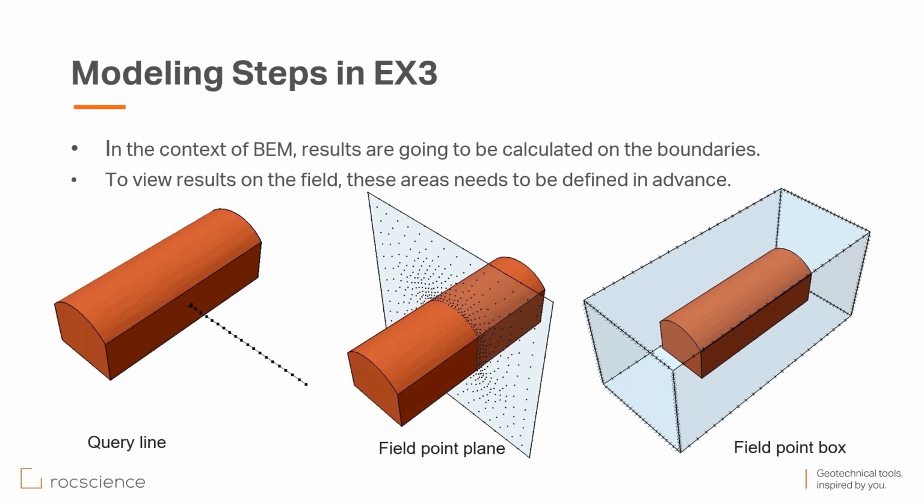Looking at one of those additional things that will often be added to a model, when you're doing boundary element analysis, results are only calculated on the boundaries by default. So if you want to view results on the field outside of those boundaries, the areas that you want results on need to be defined in advance. In order to do that, you can import point clouds, you can create query lines, or you can create planes and boxes that will be filled with points based on certain settings.